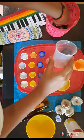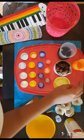Then this area I have made to keep a cloth. Generally, you don't find these things in a palette, but I have added them because these are the necessary things.